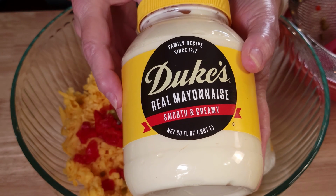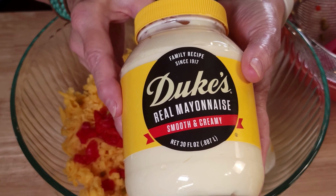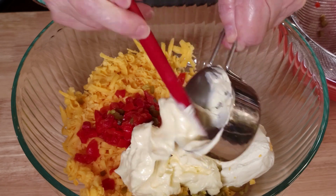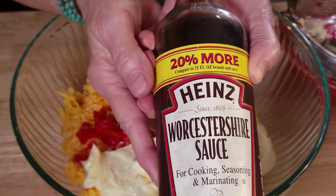You'll need a 1/4 cup of mayonnaise. Guys, I'm using Duke's. It is a Southern staple. And you know what? It's got the twang. Just add it to your bowl. We're going to add a dash or two of Worcestershire sauce.